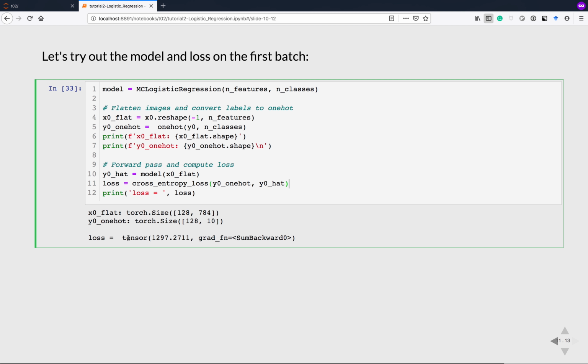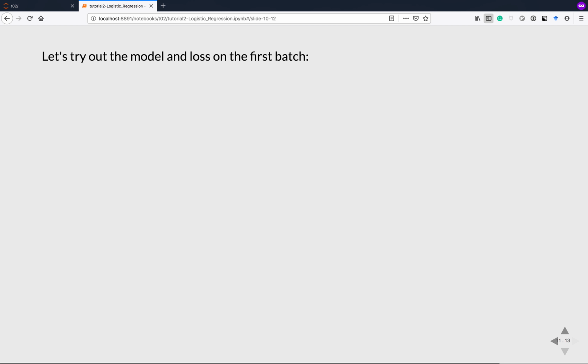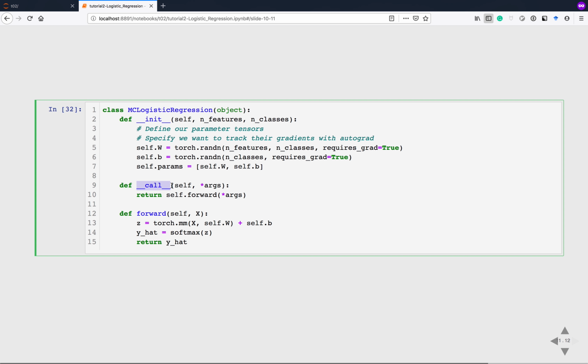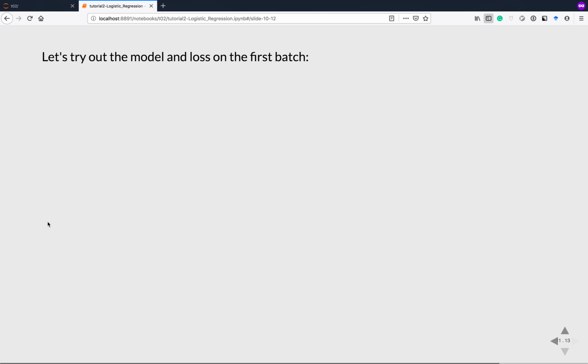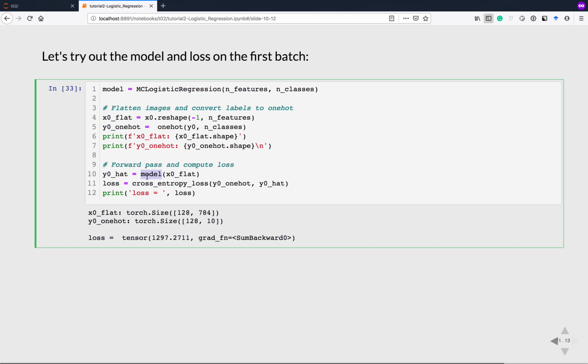Okay, now the loss: I just used our cross entropy loss as we defined before. And notice that I get this tensor here, but it has this grad function added to it. This is what I said about tracking. Since I set required grad equals true for the parameters, all the operations on those tensors that happened when I called forward, when I applied the model to the data, are tracked. By the way, I'm not calling forward explicitly because there's this call method that calls forward. So if you use the model as a function, like I did here, it calls forward through the call.